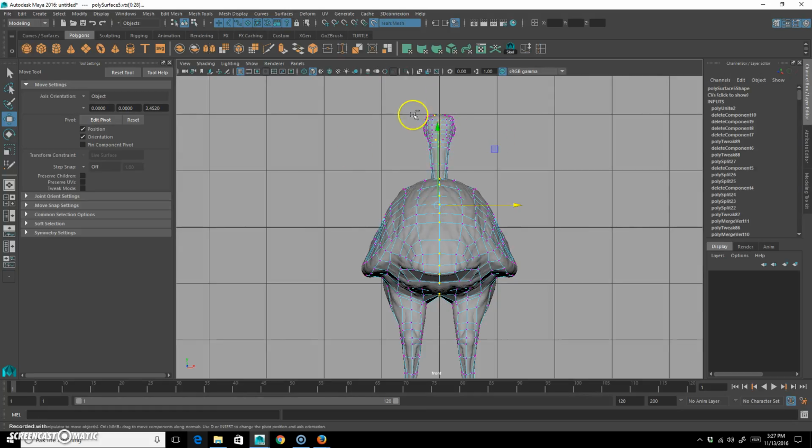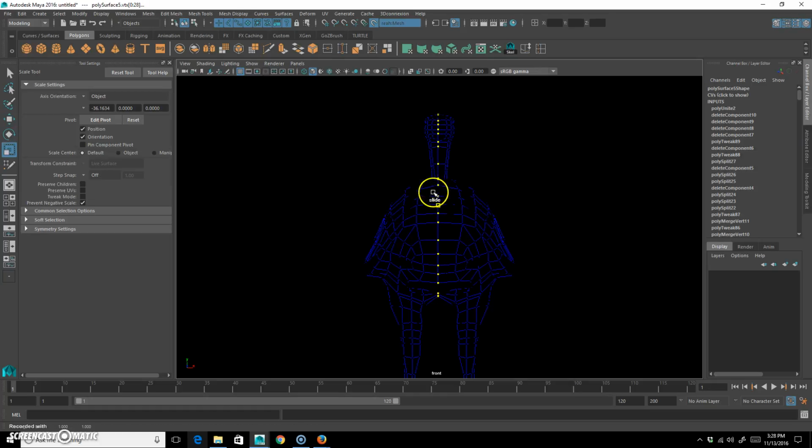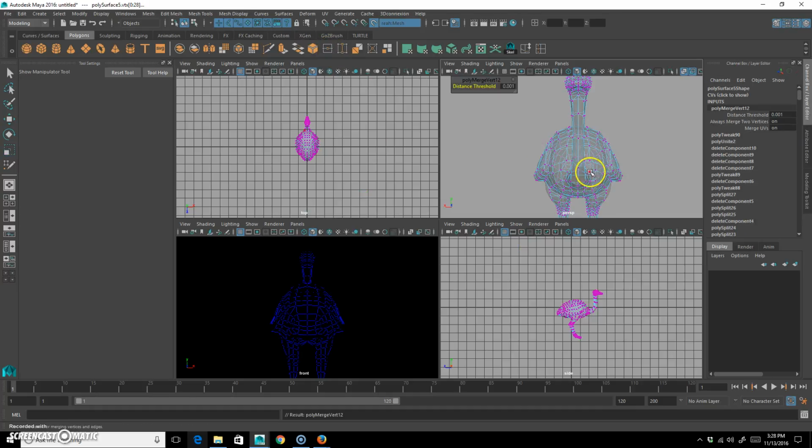then I'm going to go back to my front here, go to vertex, I'm going to select all these center, make sure I don't select anything extra, holding Control, did I click on, that was weird, clicked on something I didn't want to. Alright, make sure I have only the center ones, and then I'm just going to scale this flat again, and it looks a little bit off, so let me check over here, and let's see, oh, there we go, see I have a couple of these metal ones selected, get rid of those, and this one, and that one, make sure I only have center ones selected, gloriousness. Alright, I'm going to hit merge, and that will merge those.